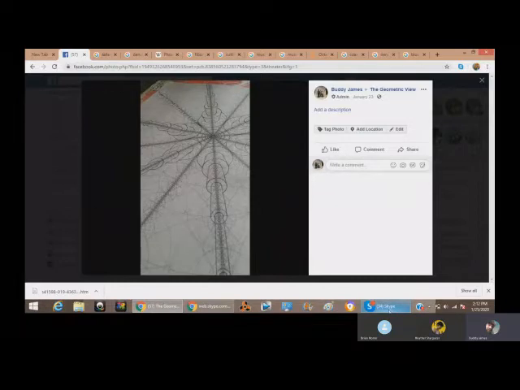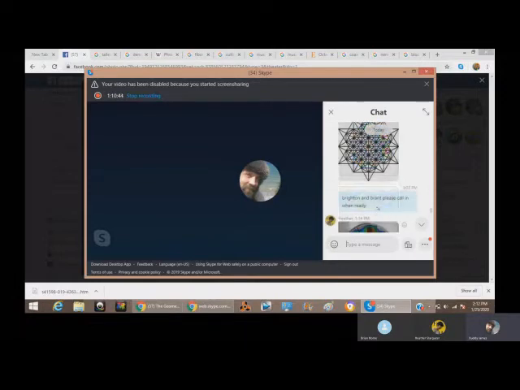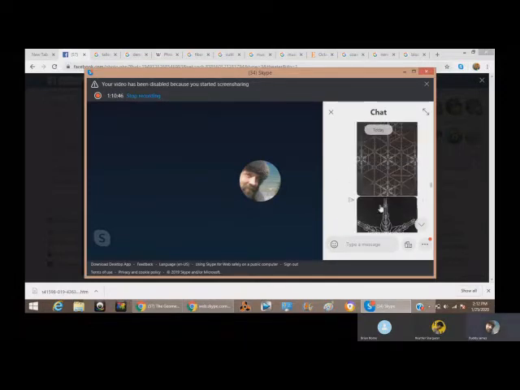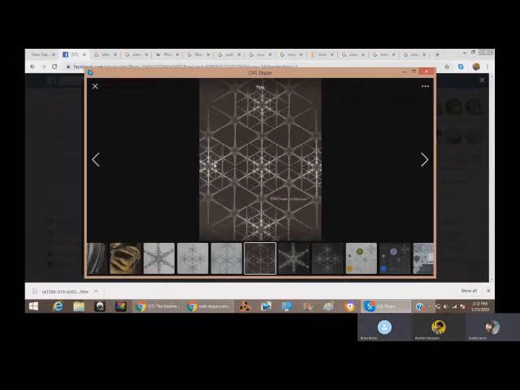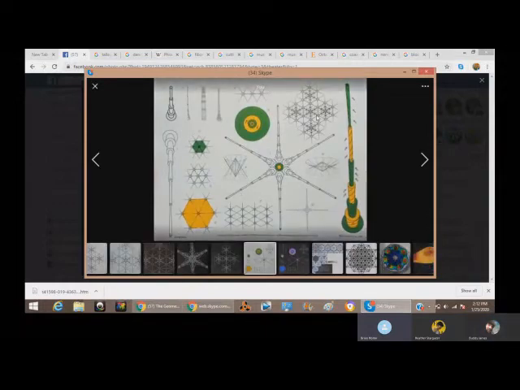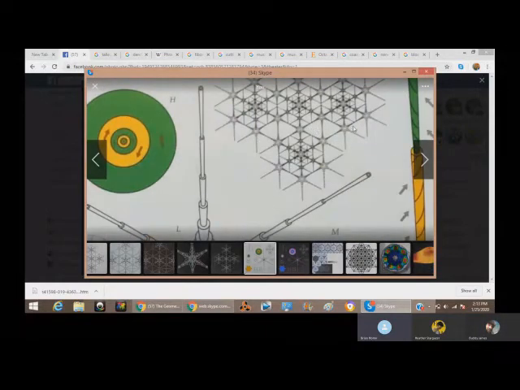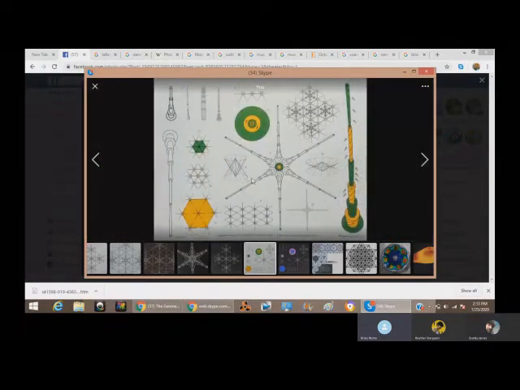I shared it to the group right here, and how they connect to each other. Okay, excellent, thank you. They go inside and out of each other, just like our thoughts. And look at the grid cube pattern you got. You see a bunch of cubes in there, and that's a free open set. Now that's working at a hexagonal level. Once upon a time, there was an octagonal patterning that held the hexagonal. And now somehow we stalled in it, and that's because the A sharp has been removed from our harmony.